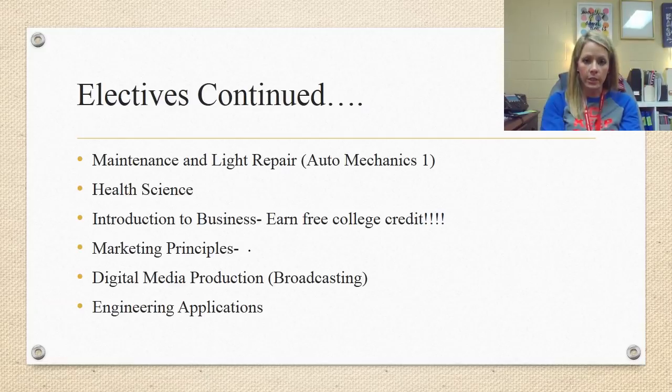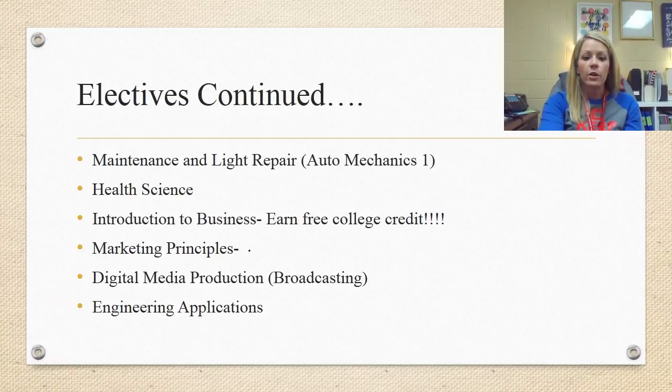How are you going to reach those people to come to your business? If you're going to be a realtor, there are lots of realtors in our area, but you want people to buy houses from you because that's going to be your money and your income. How can you get the public to come to your clinic, use you as a realtor, come to your auto body shop? Those are things that you learn in marketing principles.